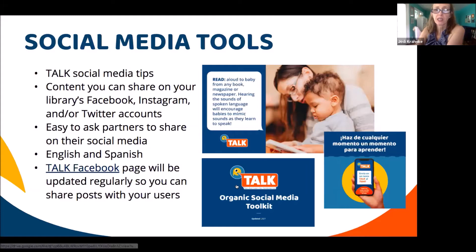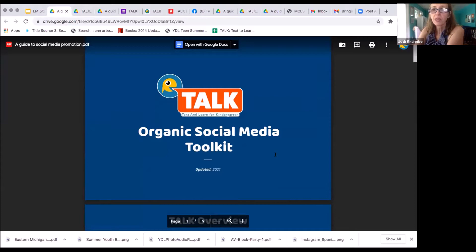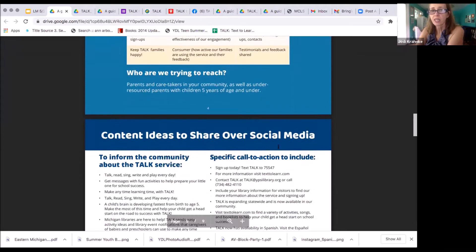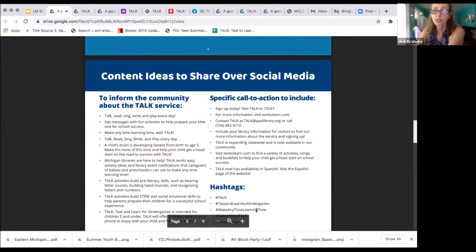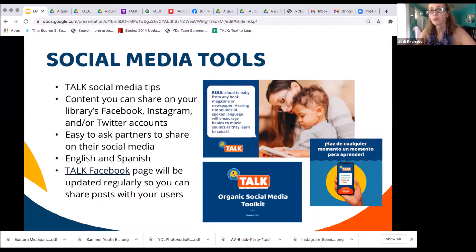There is also a social media toolkit. Everything was developed by a local marketing firm called Q&M. They shared tips for using social media — not only goals but numbers you can track, specific short calls to action, hashtags, and other short bits of information. Jody and Slava put together sample text messages from the database in both English and Spanish so you can copy and paste them. On Twitter, for example, if you don't want to use a pre-made branded piece, you can share a message to help promote. Materials are for all types of social media in English and Spanish, and there's a Facebook page you can reshare posts from.